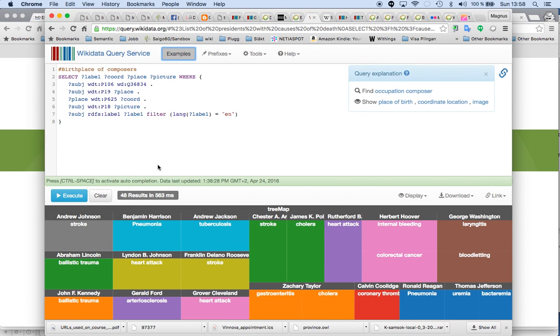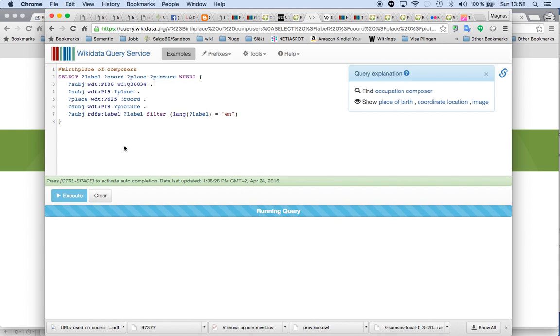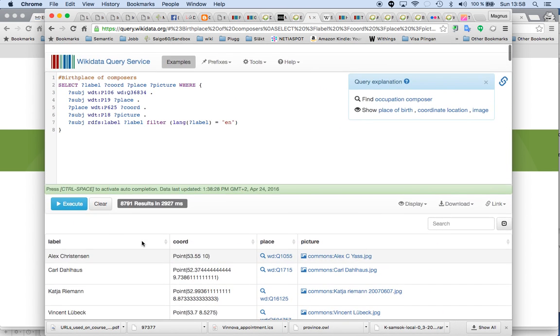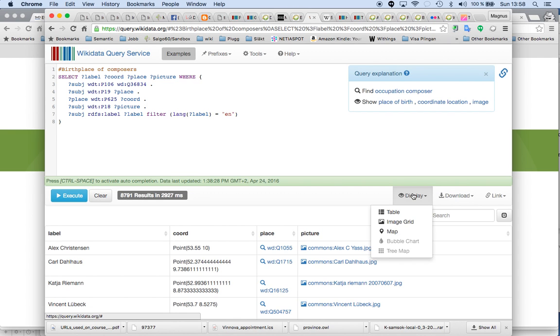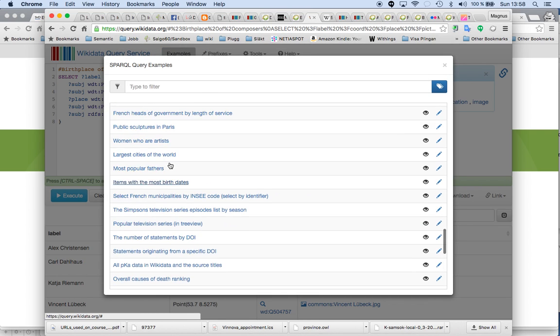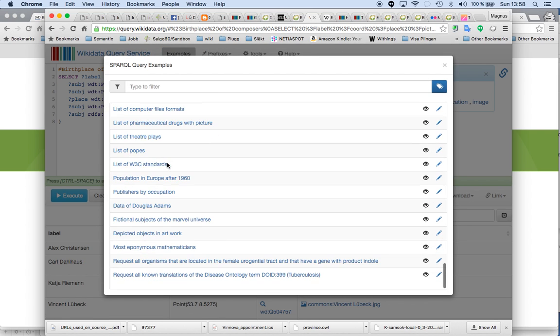Birthplaces of composers. Crazy big amount. Location of battles and so on.